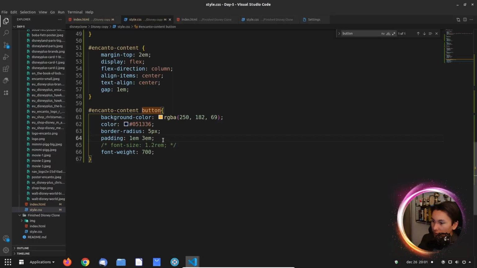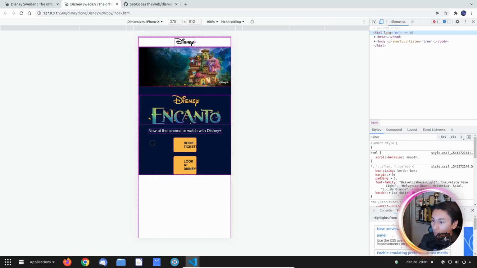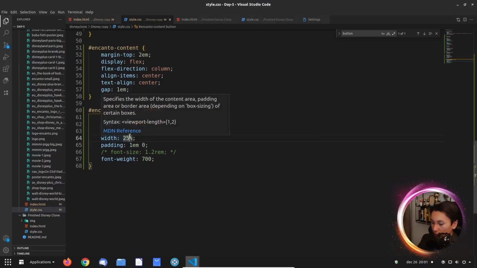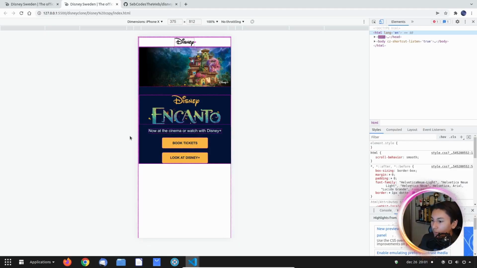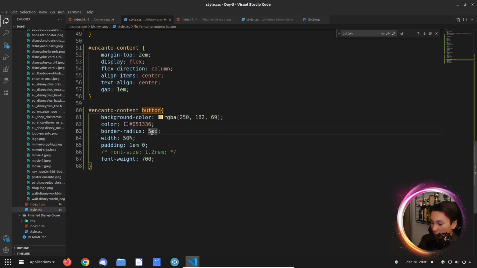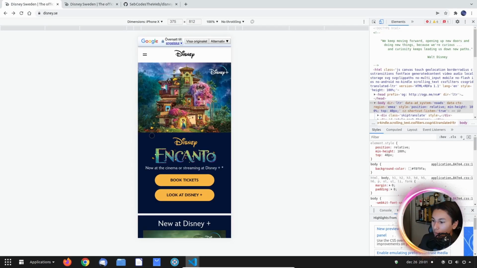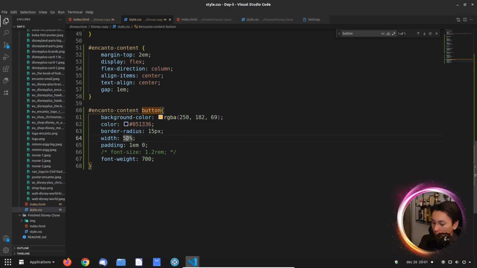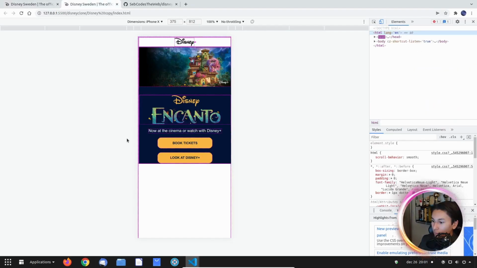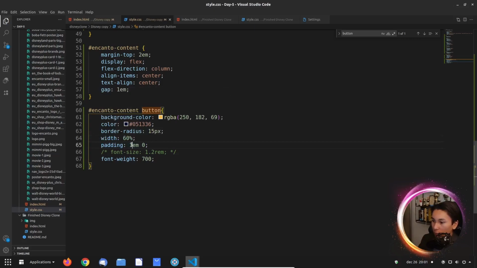I want to have them at the same width, so I'm probably going to set a width of 25%. And then I'm going to just set this to 0. Cool, but we obviously want more than that. We probably want something more like 50. Yeah, and we want to also increase the border radius. I'm going to increase it to 15 pixels. And I am going to increase the width to 60%. And I'm going to add a bit more padding.